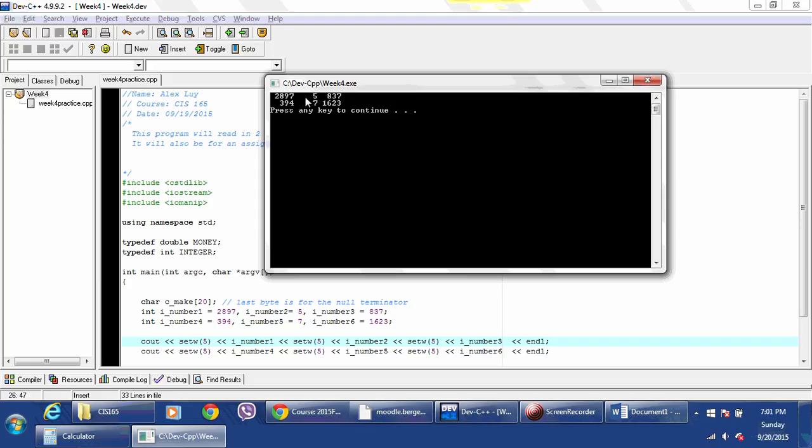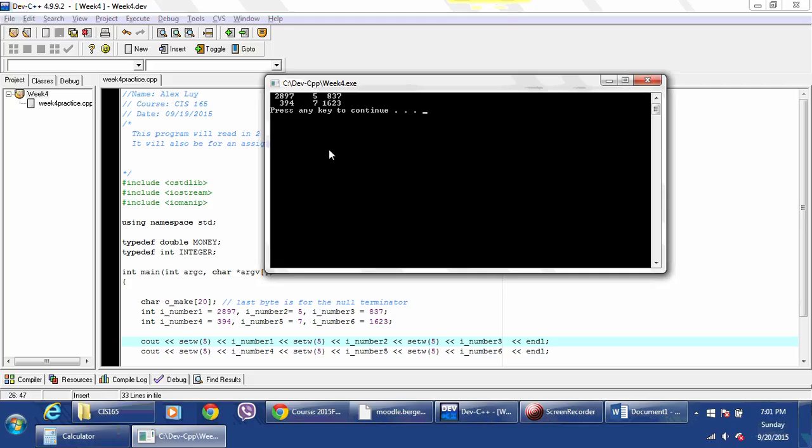This has 4 leading spaces and the 1, which is the 5. This also has the 4 leading spaces, which is the 1 and the 5. This has 2 leading spaces. For A37 has 3, 5 minus 3 is 2, and then this has 4 characters already and has 1 leading space because 5 minus 4 will give you 1.